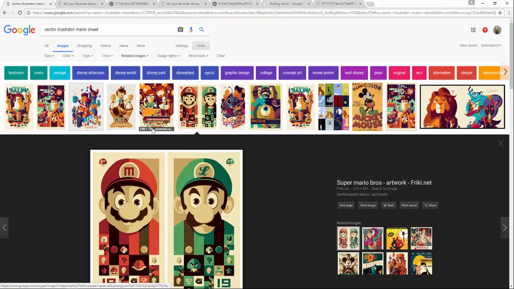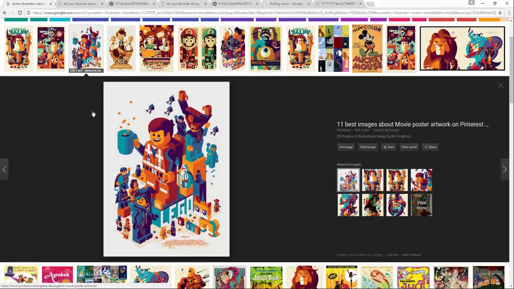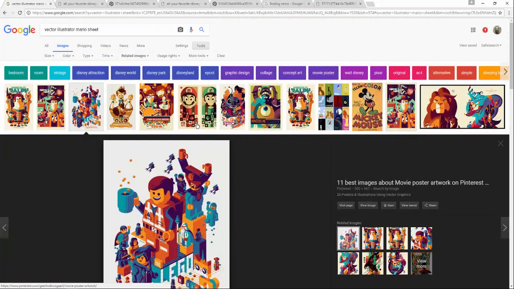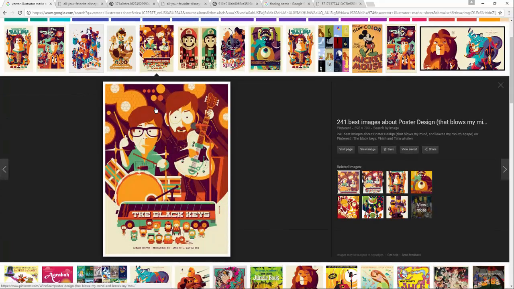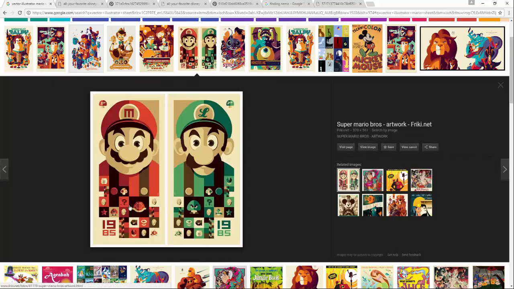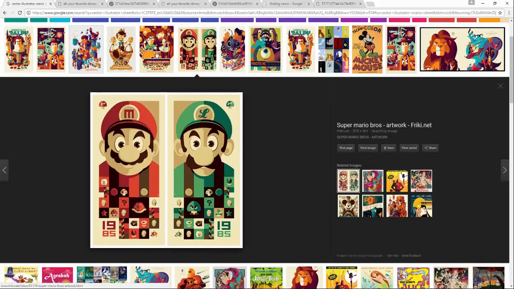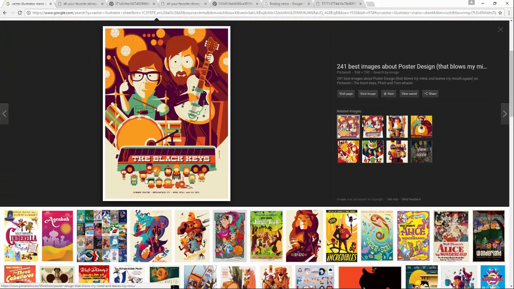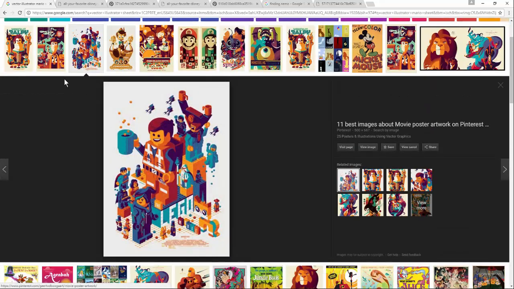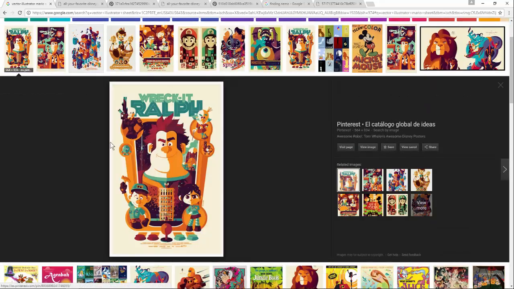Okay, so decide on what you're going to do, or you're going to grab one of these and redraw one of these. And just like redrawing one of these, make sure that you pick one that is going to work. Okay, you have enough time to draw out all of these. Something like the Mario one is great, super simple shapes. Something like the South Park, you're basically redrawing each character, right? So same thing here, a lot of different detail there. This one's a bit simpler. Okay, so decide what you're going to do with that.